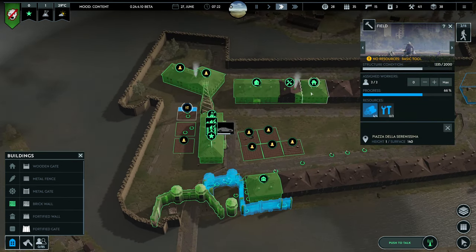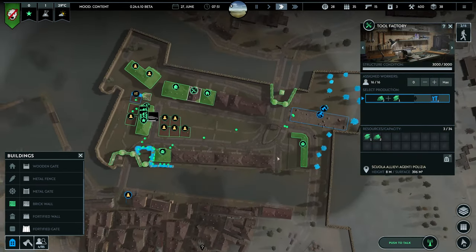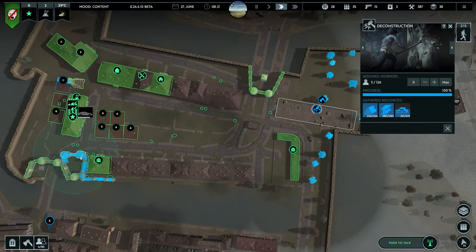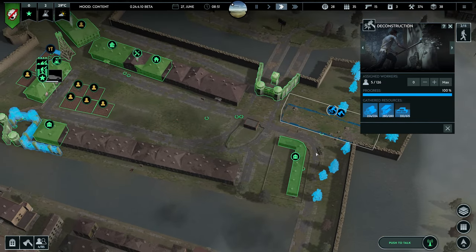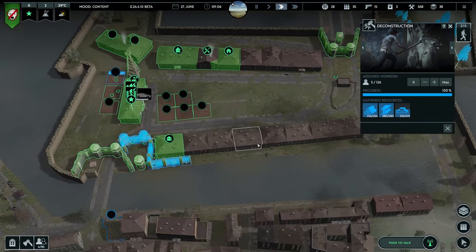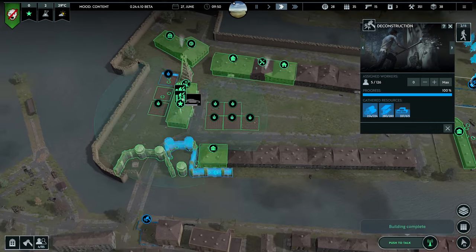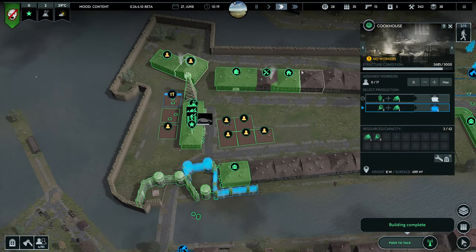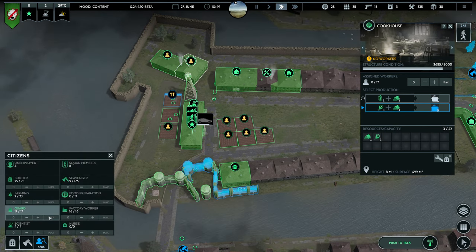Nice. Adaptation done. What did I adapt? Okay, yeah, nice. This warehouse right here. Good, good. Super good. Okay, nice. Oh boy. Now, what am I missing? Oh yeah, right, we need to swap food production.